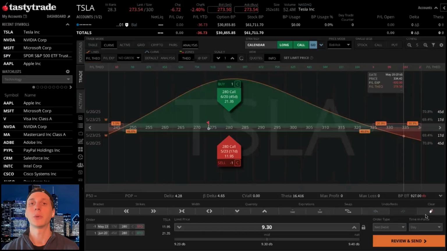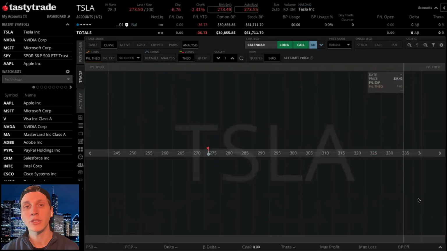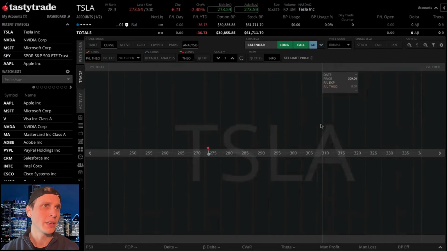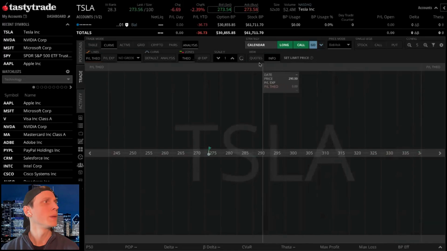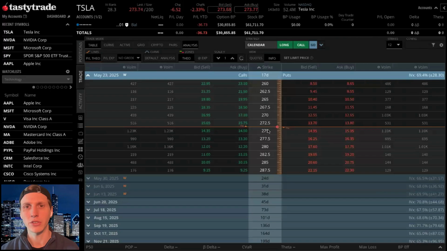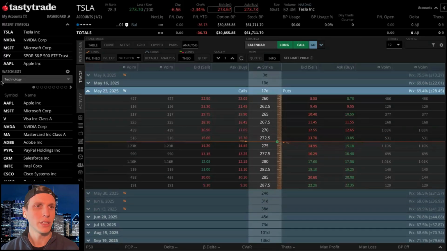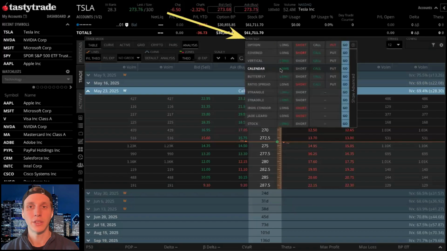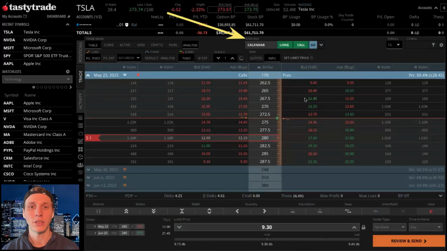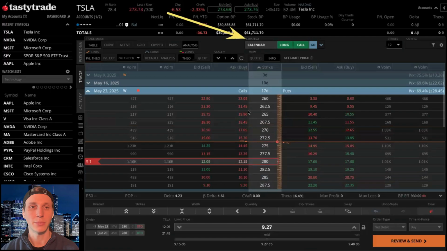But I just want to show you how we can set up calendars or diagonal spreads, and the easiest way to do that. I know we're getting a little pressed on time, but I can also show you some great resources to get more information on how to trade these strategies and manage your risk and expiration risk revolved around them. So if we're looking to place a calendar spread, again, we can use our strategy selector at the top like I did just earlier. So we could do a long call calendar. Select it here, go long, call, click on go.